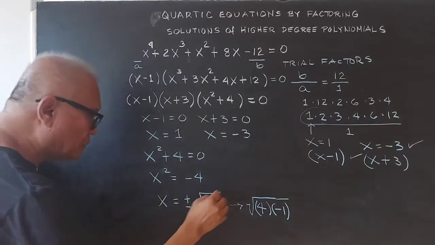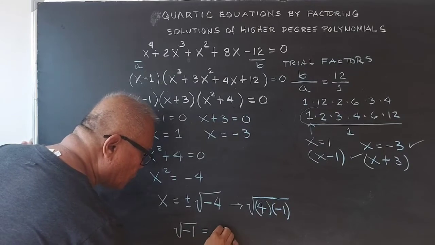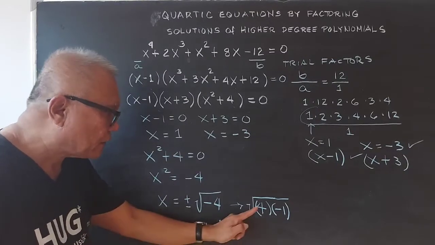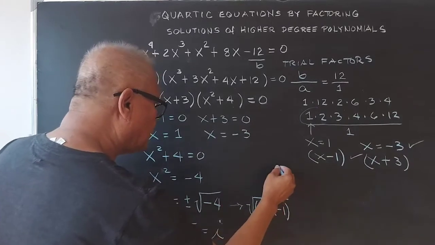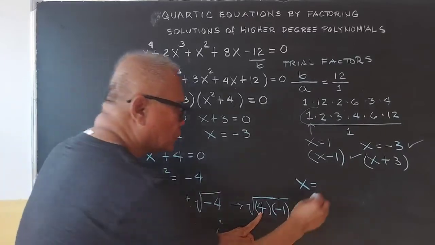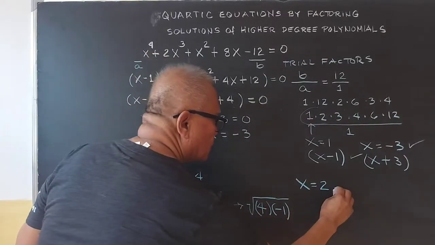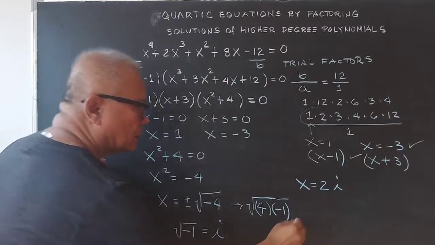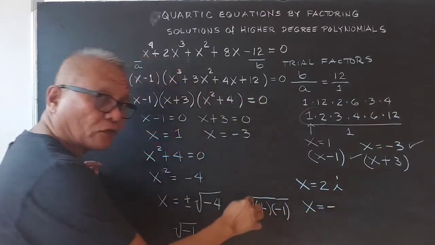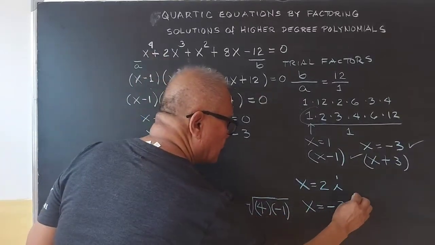And in imaginary number, this square root of negative 1 is what we call the i. Okay, square root of negative 1 is equal to i. Therefore, here, when we take the square root, x is positive, let's have the positive first. The square root of 4 is 2. And square root of negative 1 is i. So, first one is that one. And the second one is we have a negative here. We take the square root of 4 again, which is 2. And then square root of negative 1 is i.